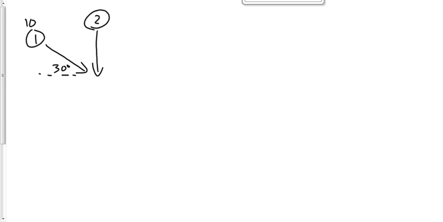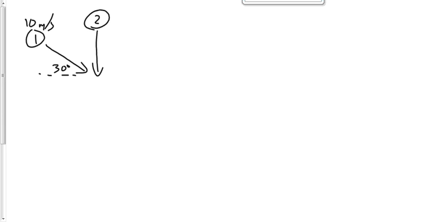I want to change this problem into this problem. Object number 2, we'll say, is still going downwards, but object number 1 this time is going downwards as well at a funny angle. Let's make it 30 degrees. Let's make the velocity of object number 1 10 meters per second. Its mass, we're not going to worry about that because we're not actually going to solve this problem.